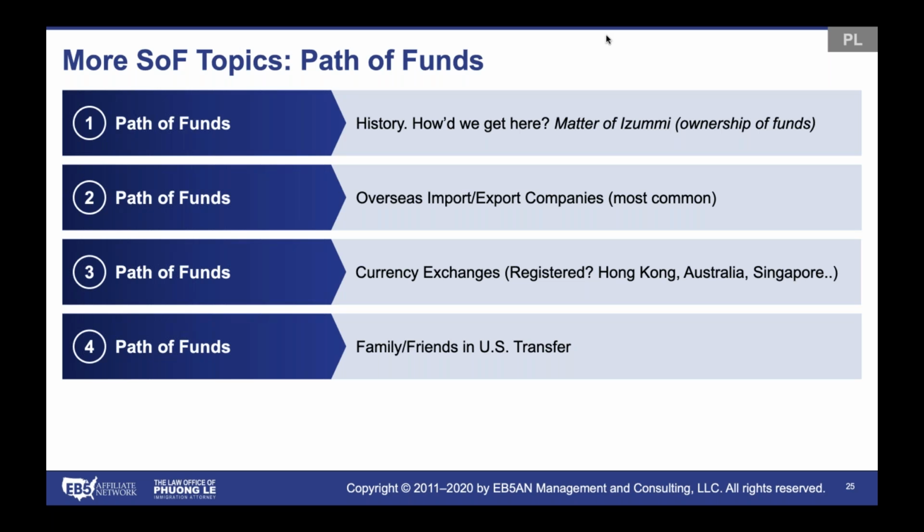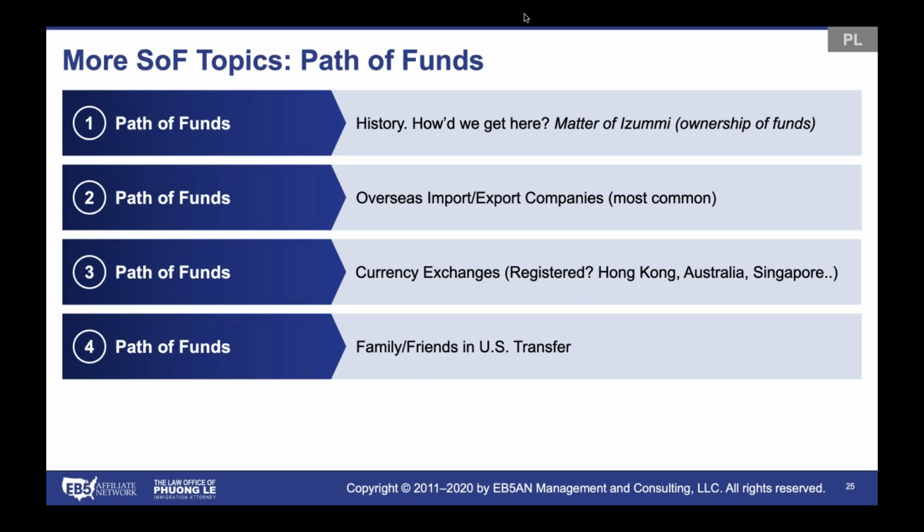Now what's been happening is, as you can imagine, if you find initially an import-export company or an overseas company that was willing to simply swap your Vietnamese money with their USD, and that's been accepted in the past, you can imagine their reluctance or hesitation to provide evidence of their own business documents, evidence about their customers, invoices, contracts, trade secrets. It makes it very difficult because even when the investor asks for them, sometimes they'll be willing to comply, but there have been situations where these companies outright refuse to, and it's only the investor that gets harmed in those situations.